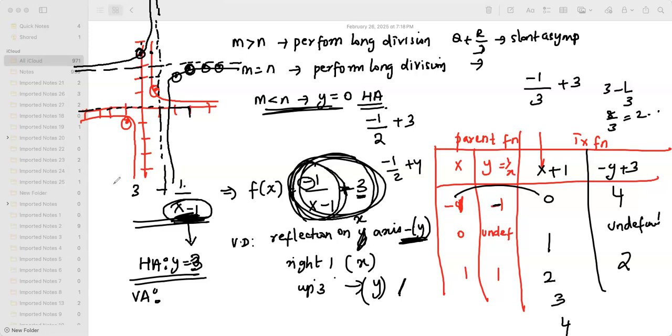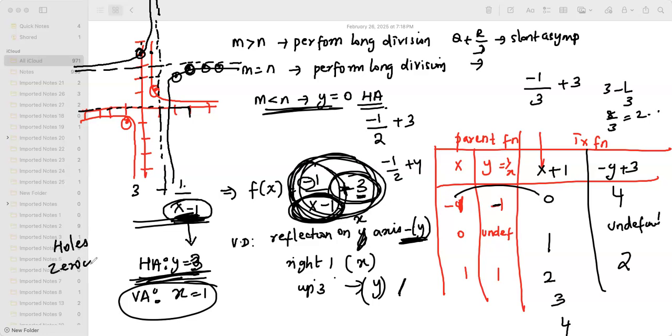Shruti, are you with me for the rational graphing? Yes. So with respect to the asymptotes, we know the factors of the denominator give your vertical asymptotes. Horizontal asymptotes, you can clearly find out from how much it is translated up or down. Okay, so horizontal asymptote and vertical asymptote we have done. Other things that you can find are holes and zeros. I will do problems with all that, don't worry.